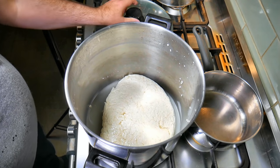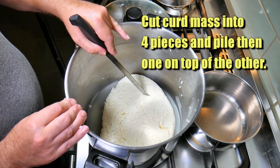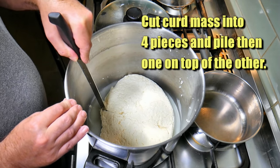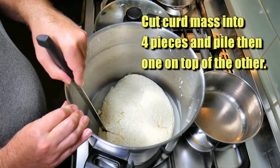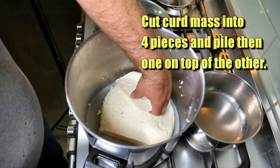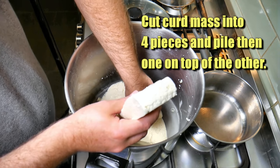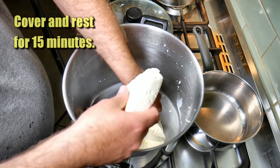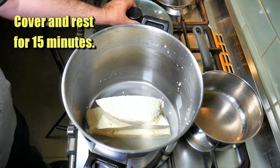Okay, and now we're actually going to cut it into some slabs using the curd knife. So we're going to cut it into quarters, so four pieces. And we're going to pile them on top of each other to allow that little bit of pressure there to expel some more whey from the curds. So there's four big slabs. Because it has developed quite a firm texture, this big cake of curds, just from those two waiting periods and draining the curd out, I piled it on top of each other. There we go. And we're going to cover that and let it rest for another 15 minutes.